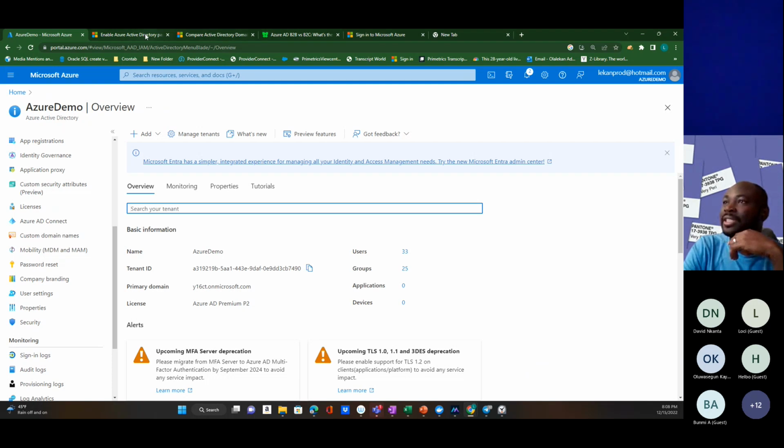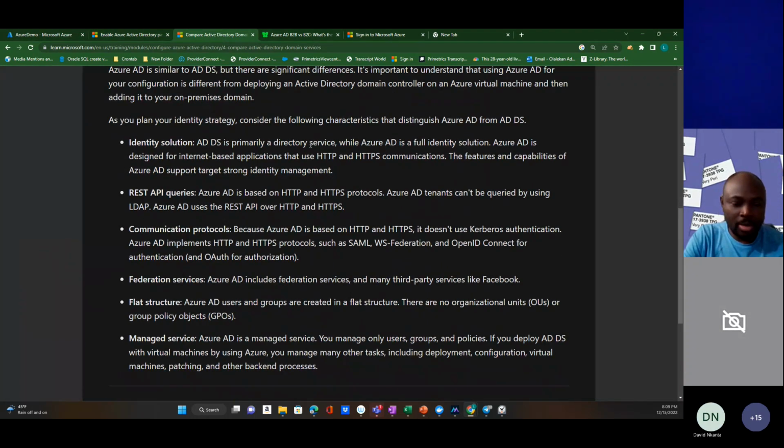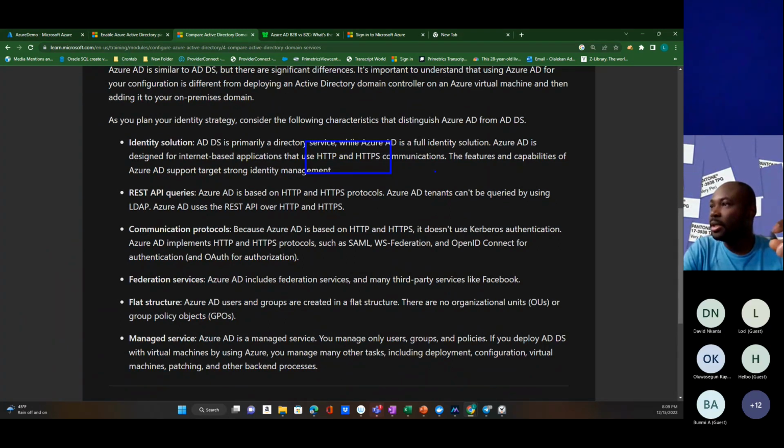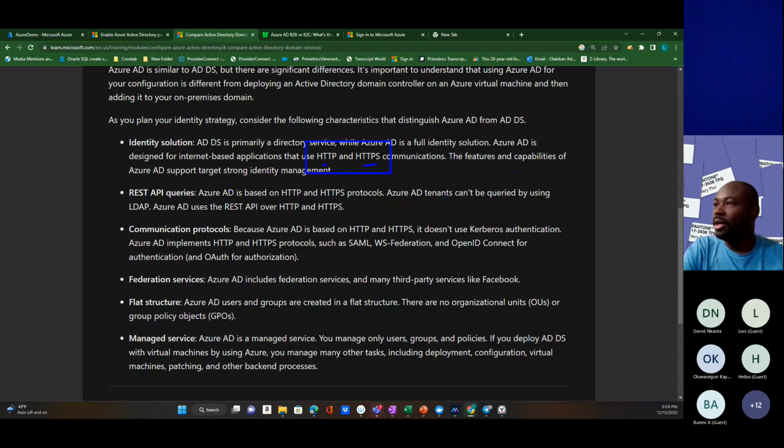So that's one key benefit: you can manage Active Directory over the browser. When I say over the browser, remember the protocols, HTTP and HTTPS, port 80 and port 443. We use REST APIs, so you can use REST APIs and the command line interface to manage Active Directory.